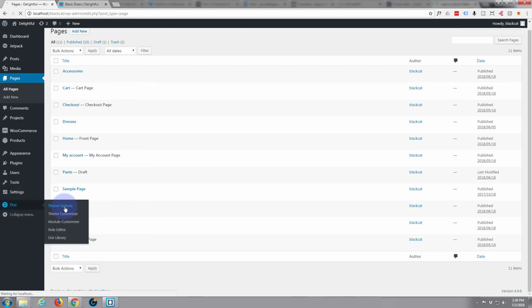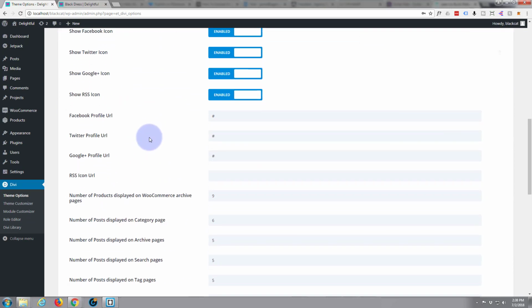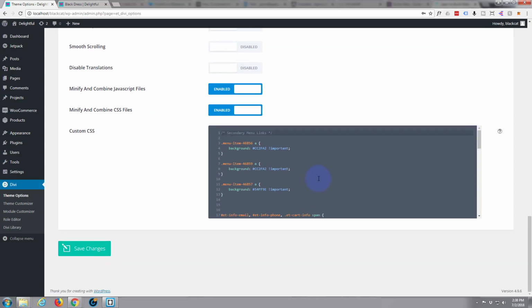So if we go to Divi, Theme Options, roll down to the bottom here, and here in the custom CSS block is where we want to put our custom CSS, where we build it in a minute. So I'm going to put a new title in there, click and drop down a couple, /**/, which is commonly used commenting out for CSS. I'm going to call it product page. And then go down a couple, and in a moment we'll come back here and put in our custom CSS.